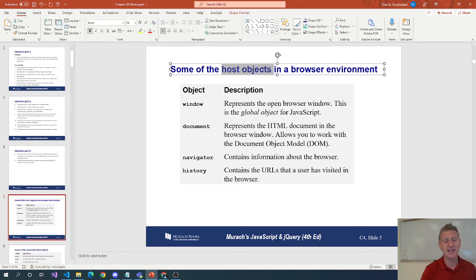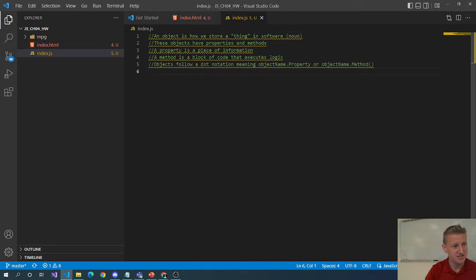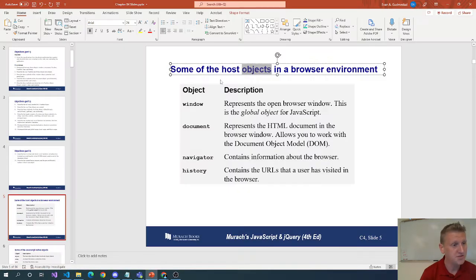Well, one classification of objects are called host objects. So JavaScript objects that are built in include host objects. Host objects means included in the browser environment.